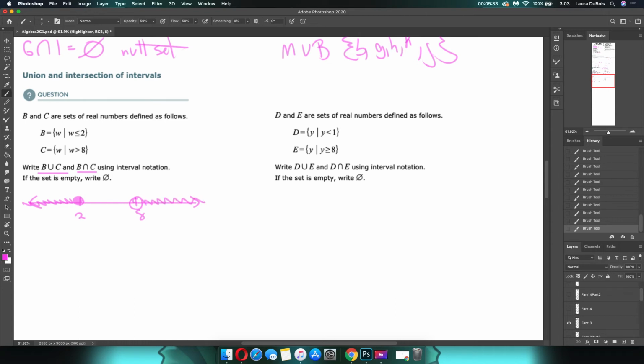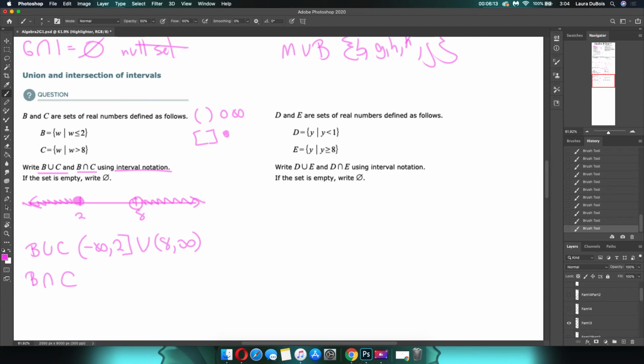Okay, so B union C, we're going to be listing that, and again, we're using the interval notation, so in case you've forgotten, parentheses is when it's open or infinity. It's brackets if it is closed. So we're going from negative infinity, because that's our endpoint, to 2. 2 is closed, infinity is open because it's an open-ended number. And union also uses as an and. We have 8, which is open, and then we go off to infinity again, which is open, parentheses.